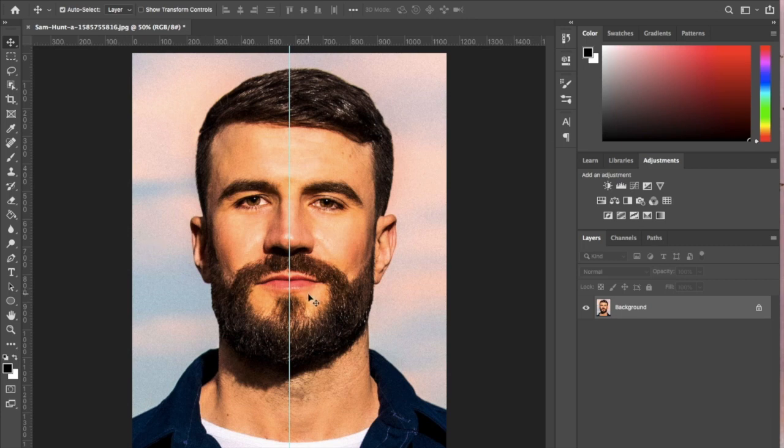Okay? So now that we have our ruler, our guideline, this is our center point. This is where we're going to continually kind of go to. So the first thing you're all going to do is select your rectangular marquee tool and drag across either the left or the right side. What you're going to be copying is the side that you want your text on. So I'm going to do the left side having the words. If you want the right side having the words, then you're going to copy this side.